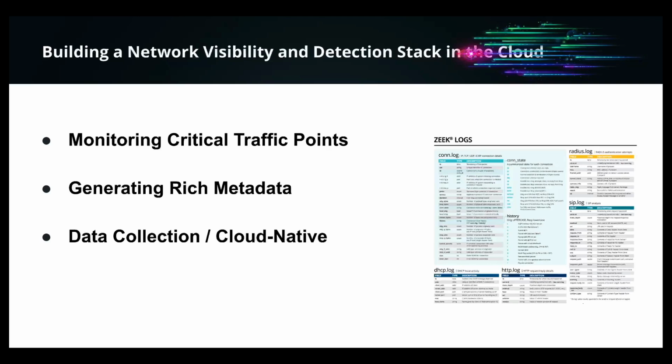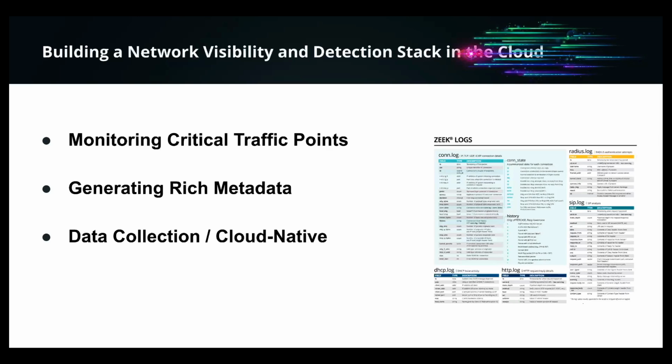So we have discussed the challenges for cloud security and how the Corelight solution can help. Now let's focus on putting that into practice by building a network visibility stack for the cloud. As we discussed, in the cloud, things change very quickly. New services and instances come and go. So a visibility stack helps us keep track of these changes, ensuring we don't miss any security event, no matter how fast things move.